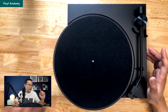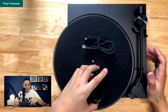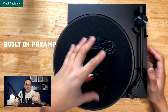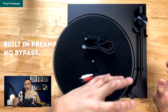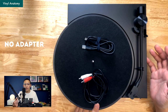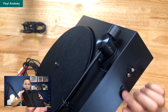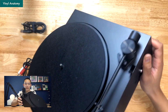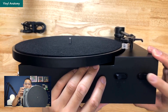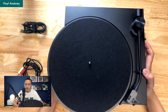What else is in the box is a USB-C to USB-A cable for power and an RCA to 3.5mm cable. The turntable has a built-in preamp, so you can connect it directly to your system, but there is no bypass option. Also, there is no power adapter in the box. You only have the cable, so you will need to find your own power source for the Obegransad. On the side, we can see the RCA jack and the USB port, and more about them later. At the front, you can see two toggles, one for power and one for speed. The tactile feeling of them is good, unlike other models in the same tier.